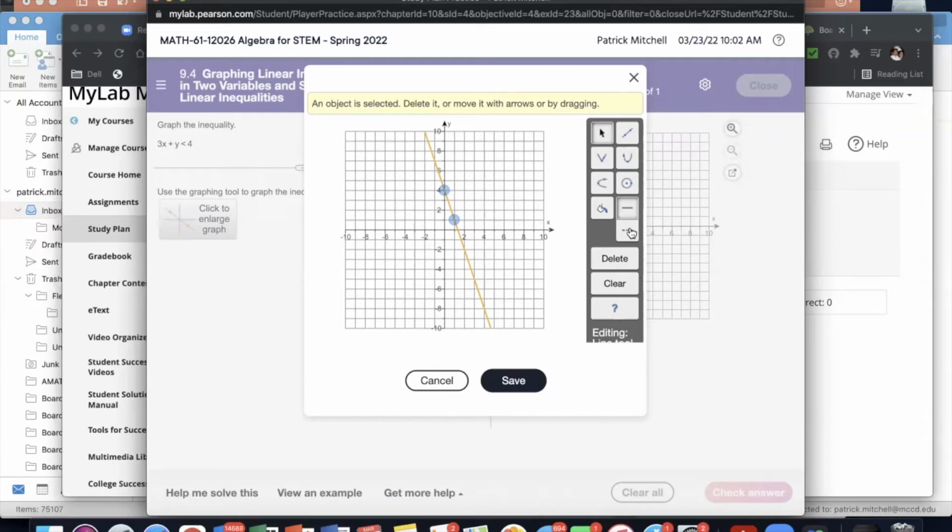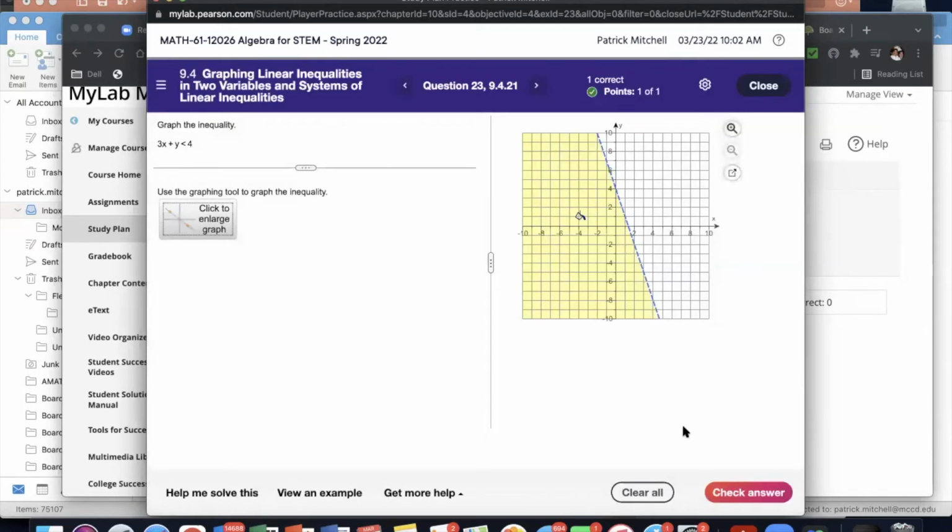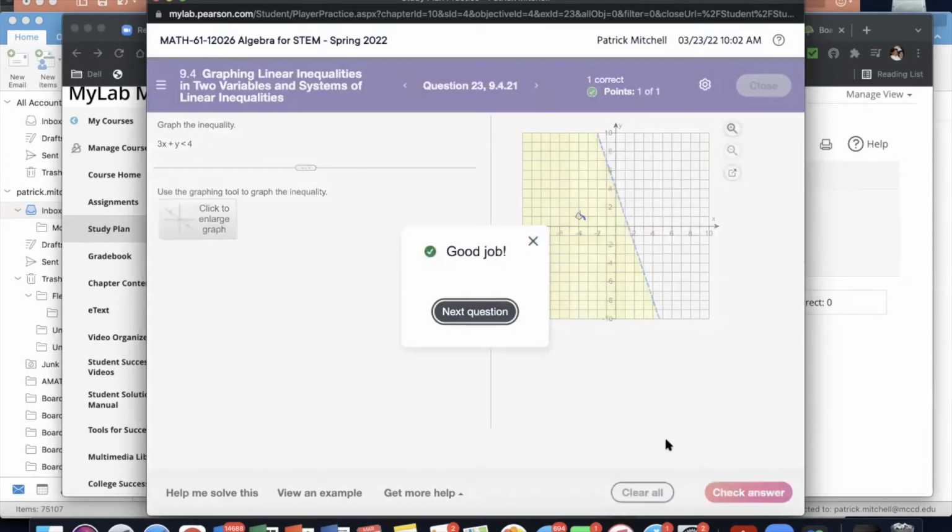So you just go over here and click on Make Selected Object Dashed. All right, and then finally, we need to shade the correct side of the line. So we do that with the paint can right here. So I'm going to click on the paint can and shade the left side of the line like that. And we are all done. So I will save my answer, check my answer. Woohoo! That is correct.